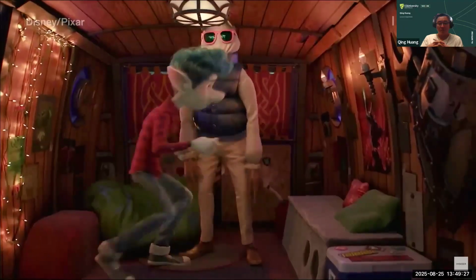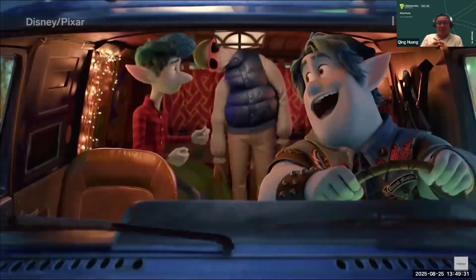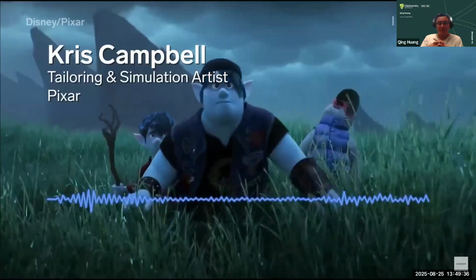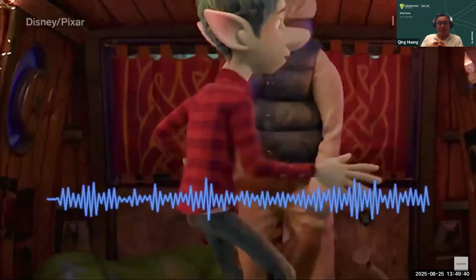But because Dad's upper half is all clothes and no body, simulation played an even more important role than usual. We had to make him believable, like it's really all the motion is driving from his hips. Since his arms don't have muscles in them, they just need to kind of flop around, which can be a really challenging thing to animate.